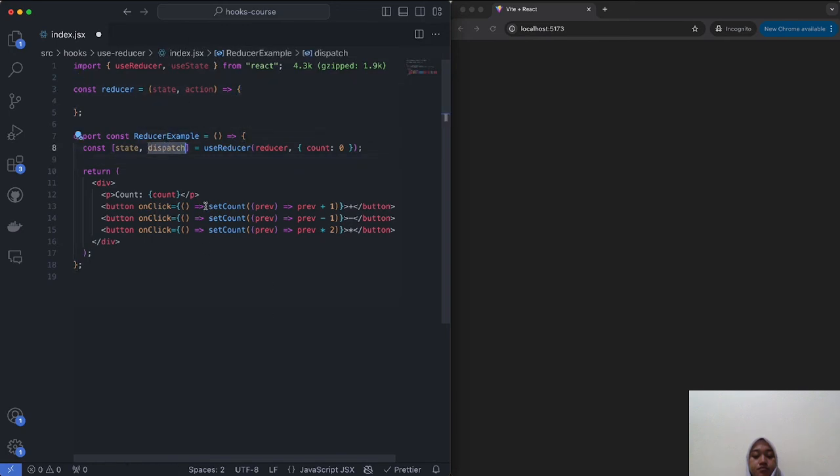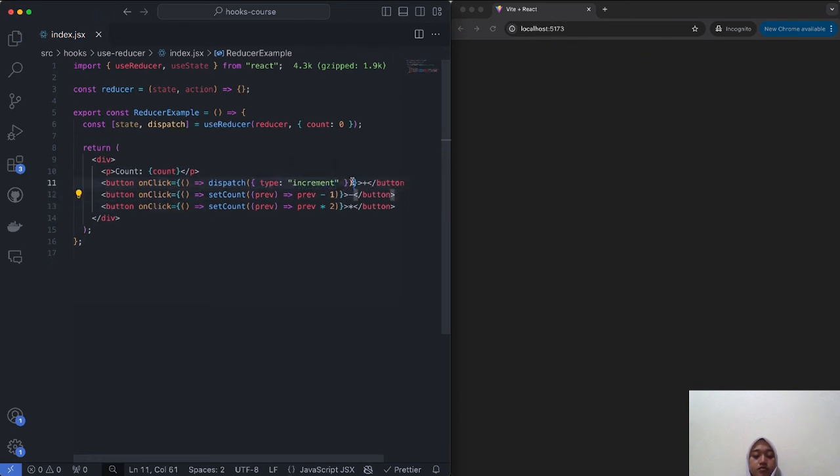So for example, over here in our set count, instead of calling set count, we'll just dispatch an action and we'll give it a type. For example, in this case, it's the increment action because we're incrementing. So we're not actually handling the logic of increasing or decreasing or doing anything inside of this. We're going to do all of that inside of this reducer function. And if I want to subtract, I could do the exact same thing, but by calling a dispatch of type decrement. And I'll do the same thing for double over here.